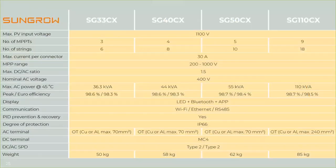On this slide we have a short comparison of the complete six CX series. As you can see, most of the specs are identical across inverters. The most notable difference is on the AC terminals — for the smaller CX models we have up to 70 square millimeters, and for the 110CX we have up to 250 square millimeters maximum cross-section. You can read the full datasheet later after the training.